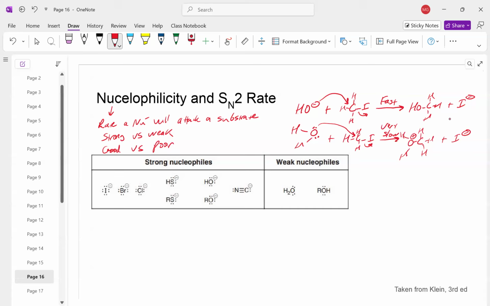So you can see in this table here some common strong nucleophiles and common weak nucleophiles. Now, this is not an exhaustive list, it's just a representative list. But I want to point out something. You could try to memorize all of these, and if you want to do that, more power to you. But I want you to look at some trends. What do you notice about all of the strong nucleophiles?